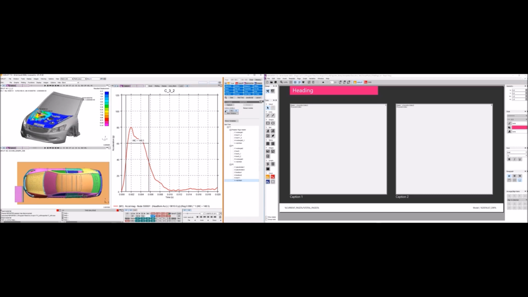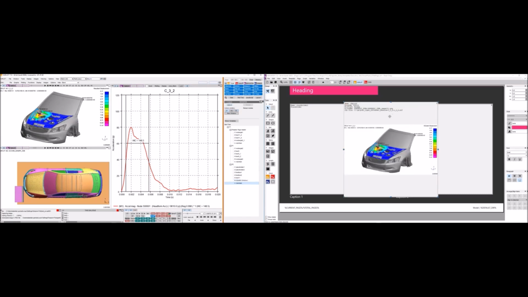So if I select window 1 and press the capture button, then the D3plot content from window 1 appears as a new D3plot item in Reporter. And that's because when no items are currently selected in Reporter, the default action in the item tree is to add a new item on the current page.